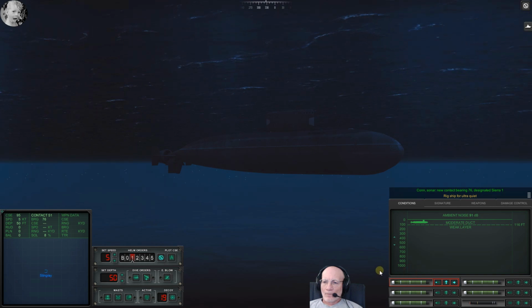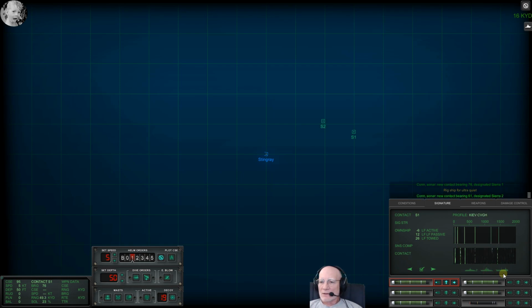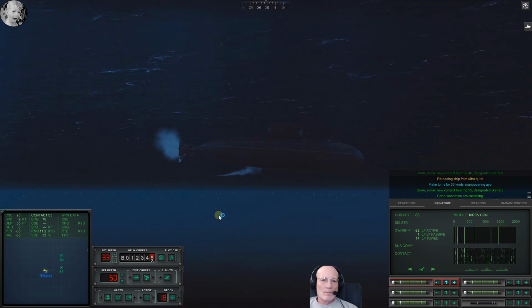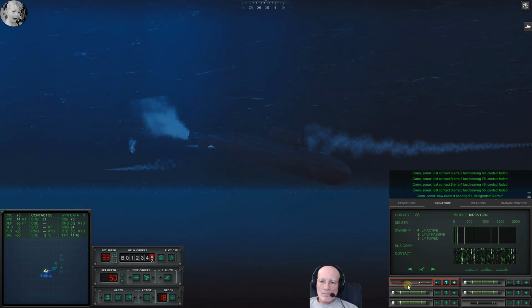Rig ship for ultra quiet. Got a contact, Sierra 1. Con, sonar, new contact bearing 0. It's like an Oodaloy or a Cresta or a Kara. Con, sonar, new contact bearing 07. We're gonna guess that it's a Cresta. Con, sonar, new contact bearing 046, designated Sierra 4. Make turns. Con, sonar, we are cavitating. Shoot 2-1. Con, sonar, lost contact Sierra 2.